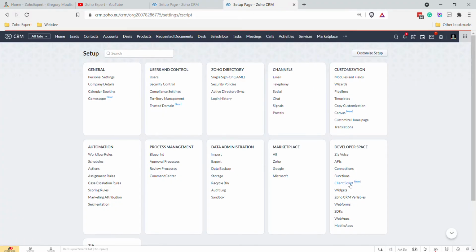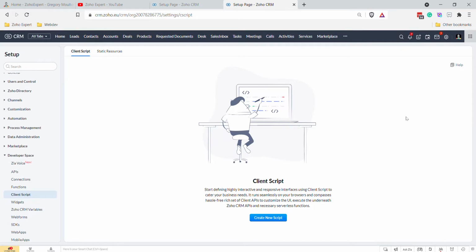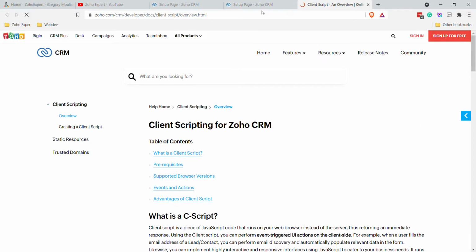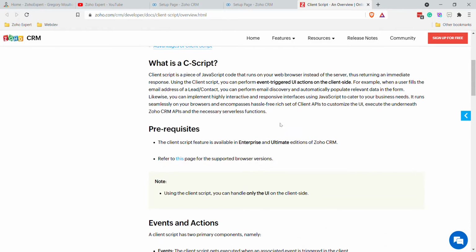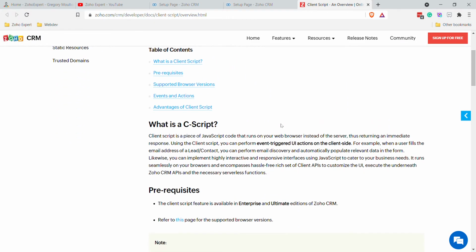Okay, so when you go onto client scripts, you can see this help button here in the top right. Click on that. I doubt you can see this, but let's open it in a new tab. There we go. And this is the help that opens when you click on here. And it's not very detailed, to be completely honest with you. It's quite limited, but it should give you some sort of indication on where to go.